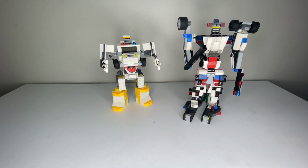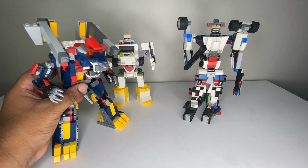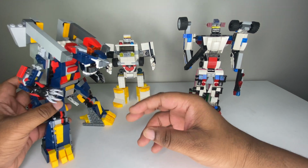And I'm going to pull out one more for you guys. And I think you guys are really going to like it. Should I show him to you? Yeah, I'll show him to you. I think it's time because he's my favorite Zord out of the dinosaurs. And this is a massive Zord I should not be showing you, but I will because he's not supposed to come till later. But this right here is King Zilla. Yes, King Zilla. This is a type of Silver Ranger type Zord.